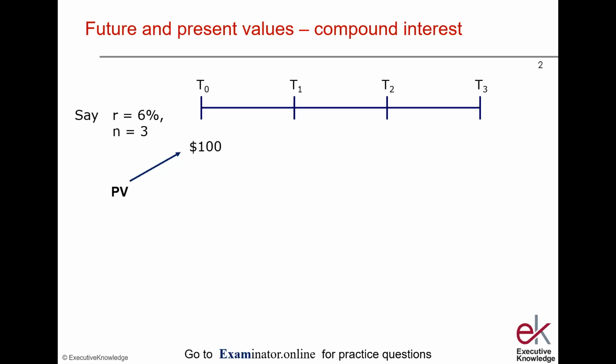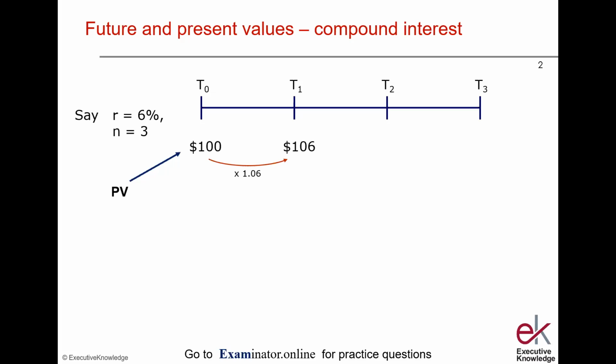by applying compound interest. What we see on the screen is a PV, a present value of $100. So that's the value today. An interest rate of 6% and the number of periods, 3. We could say these were years, so the 6% is the annual interest rate. What is the $100 going to be worth at the end of the 3 years? The way we do that is we apply compound interest. We compound that value for 3 years.